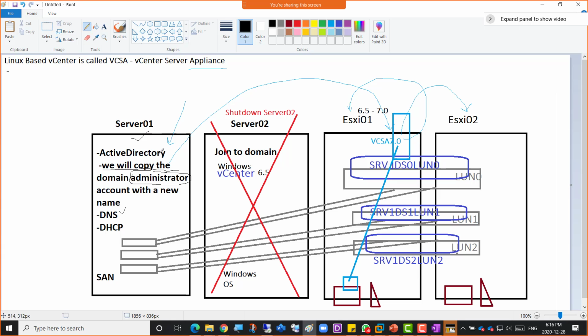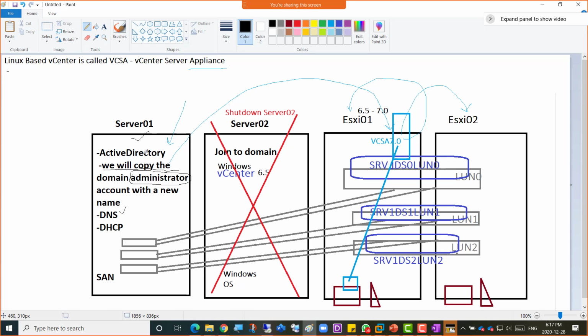So first thing, we needed to clarify that yes, we don't need the Windows-based server 2 at all. So just shut it down, or if you want to delete that, go ahead and delete that as well. If you want to practice on it still after the course, then keep it. Better to deploy the whole environment again, just for the job purpose as well.